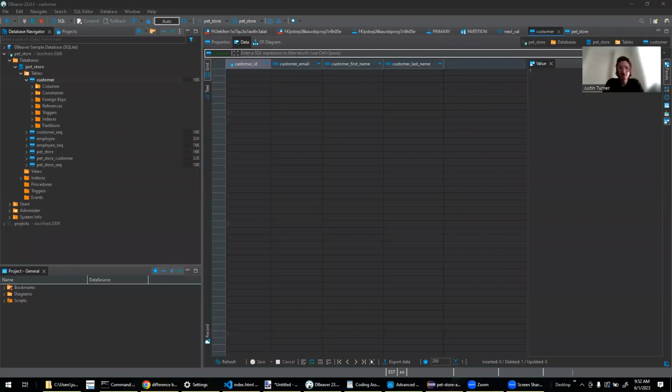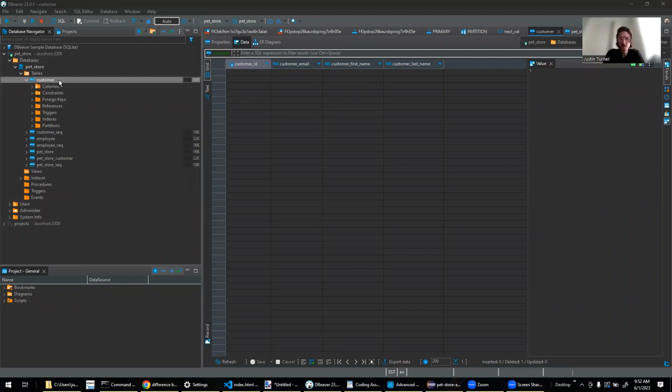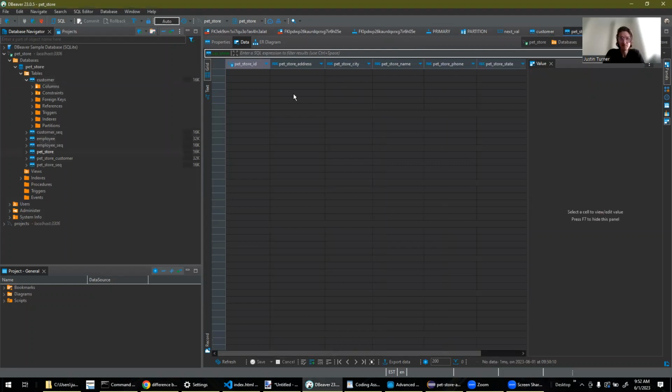So this week we implemented post and put requests in our Spring Boot pet stores API. I'm looking at that database right now in DBeaver. So let's take a look at the pet store table, which currently has nothing in it. I'm going to refresh it just to make sure. Yes, there's nothing in it. We're going to use a post request to create a pet store in this table using Advanced REST Client.